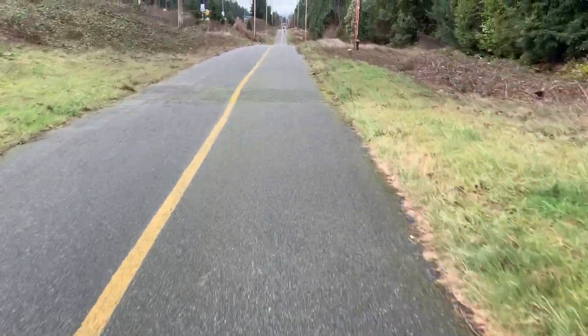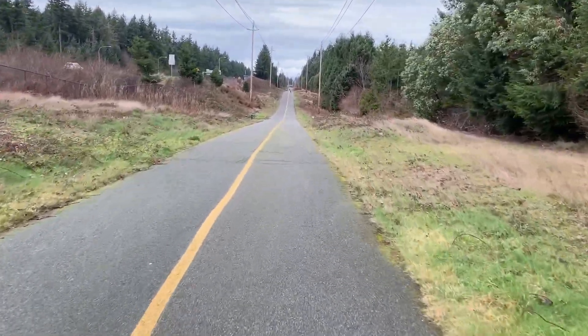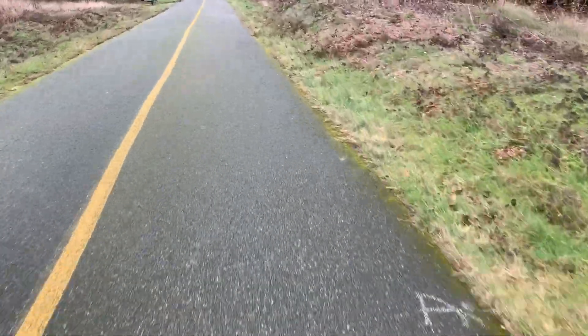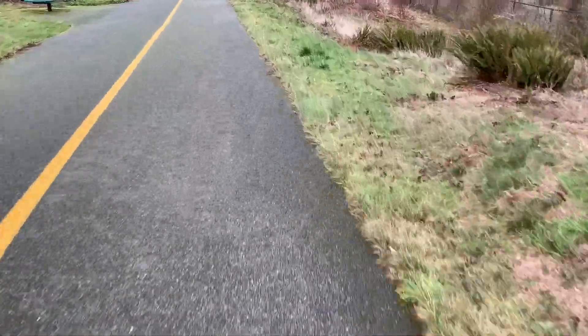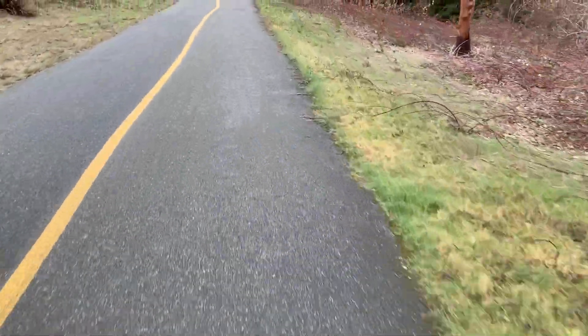I just climbed up that hill. No problem. And as you see ahead of me, lots of ups and downs. But this thing's smooth. At my weight, I can handle the way that the trucks were set. I did tighten them a teeny bit, but I don't get a lot of speed wobble. When I'm trying to get top speed, that's generally compensated by just kind of loosening your stance. The regen braking on this thing is pretty great. I live by the water, so I travel down towards the water and then back up. I'll burn some battery on the hills, and this thing does a really good job of regenning on some of the long down slopes and easy braking.